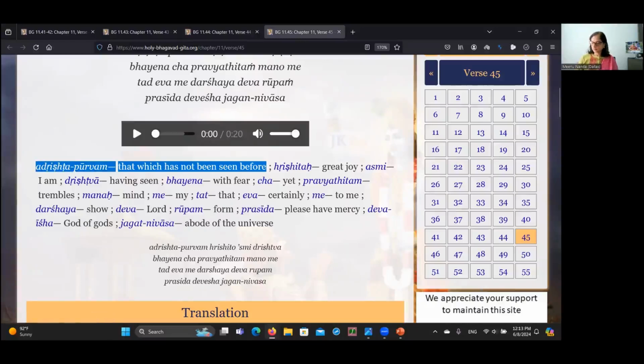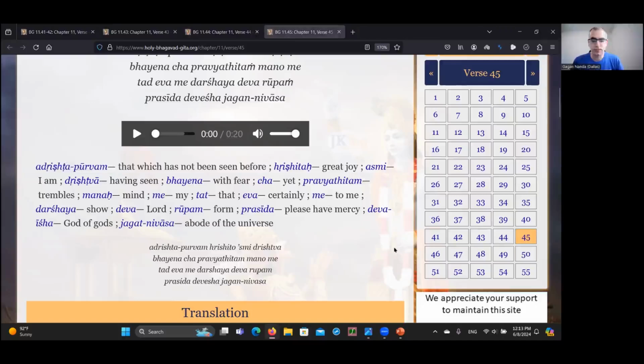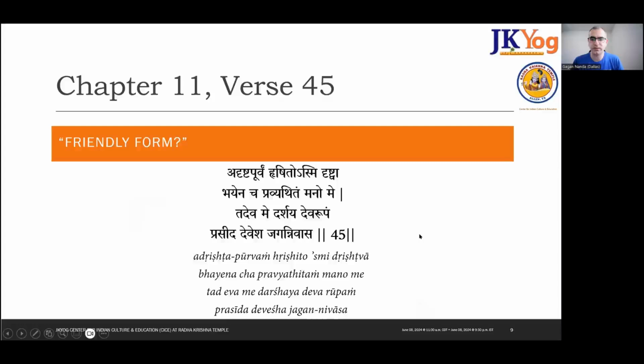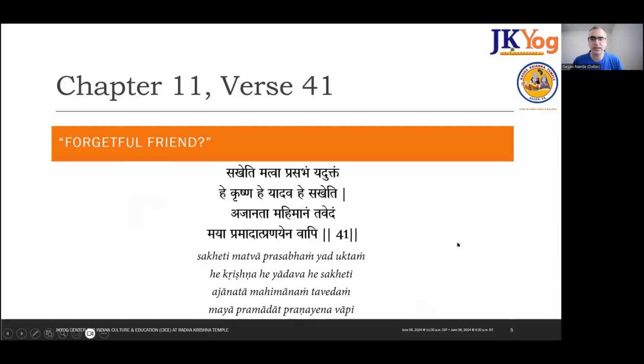So over to you, Gagan. Thank you, Mummy. Let's quickly run through these 5 verses. Take a look at all the catchphrases as we go along, and we'll quickly talk about their content. Chapter 11, verse 41, forgetful friend. That's a question. Here Arjun has seen the universal form of God, but now he recognizes that he's much more than just what he thought was a friend all this time. So in fact, Arjun is trying to get past his ignorance.